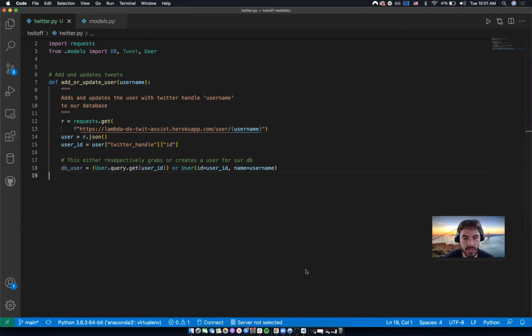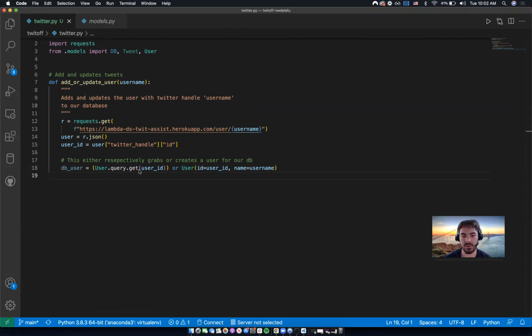Okay, so let's explain what's going on here. We are grabbing that user from the request that we made to that URL with that specific username. We're grabbing his user ID, and then we're going to search our database using user.query.get. What .get is going to do is try to find the user with a specific ID, and that ID is the one that is coming directly from the Twitter database. So we're using the exact same Twitter ID. Elon Musk has this ID when he was created in Twitter. We're using that same ID and trying to see if he exists inside of our current database, right?